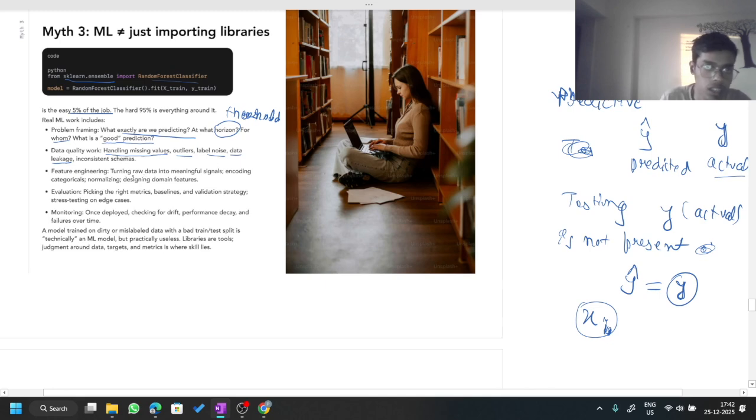Again, feature engineering is something where we turn raw data into meaningful signals. It comes from domain knowledge, encoding categoricals. I have explained it in the house pricing example. Normalizing is a method where we make the scale of data uniform. In most cases, you will see that in optimization problems, if the scale of data is uneven, even though gradient descent and the loss reduction methods will work, you have to do a lot of iterations to arrive at a particular optimal sweet spot. Normalizing the data just tries to make this process faster. As the scale of the data is even, it will do its work in fewer iterations.